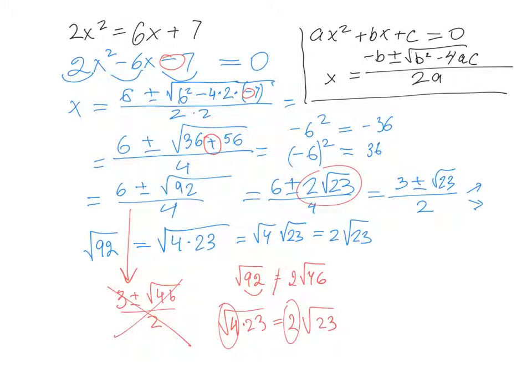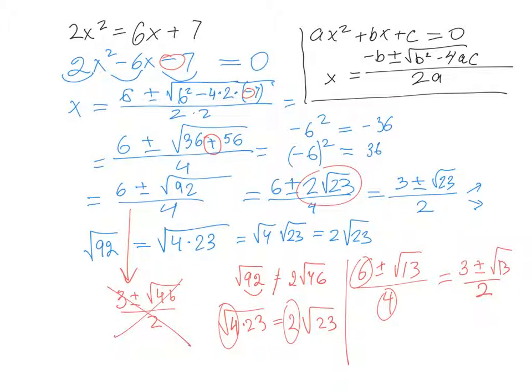Another mistake that I have seen is this. But let's look at another example. Suppose you simplified your answer already, and you got something like this. So what people do, they divide just the 6 and 4 by 2. So they get 3 plus minus radical 13 divided by 2.